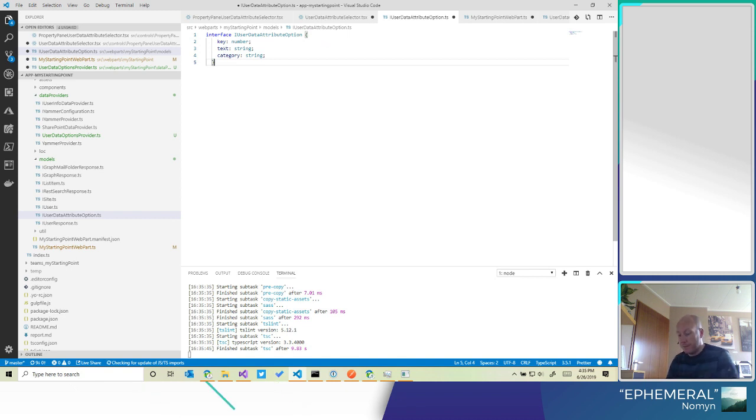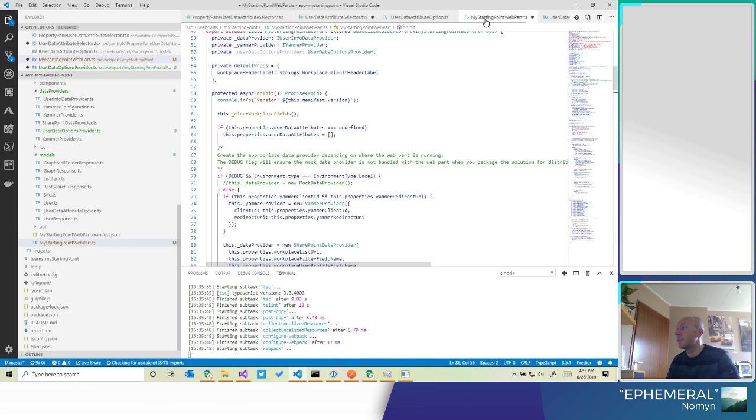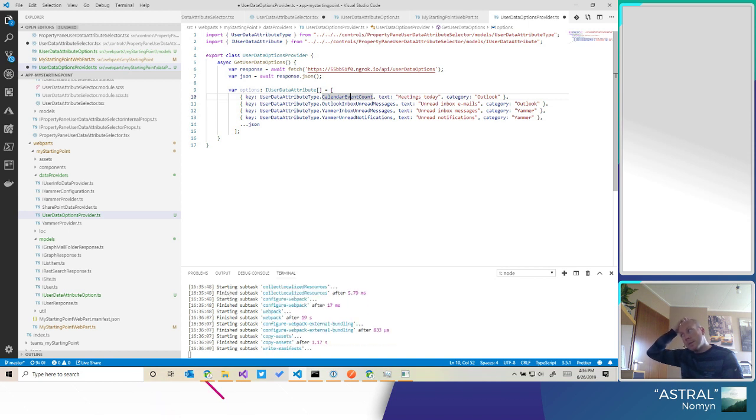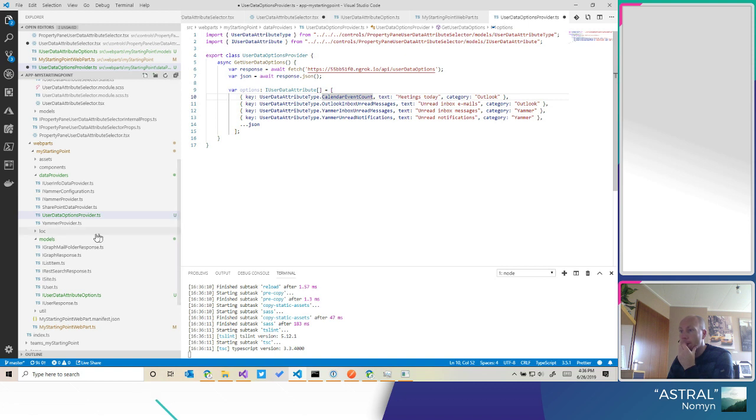In this case, it has a key number. Why does it have a number? Because it's an enum. That should not be a number anymore.